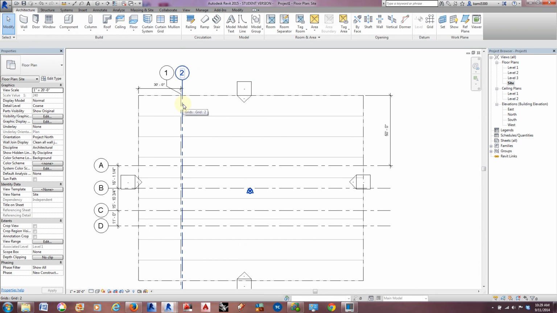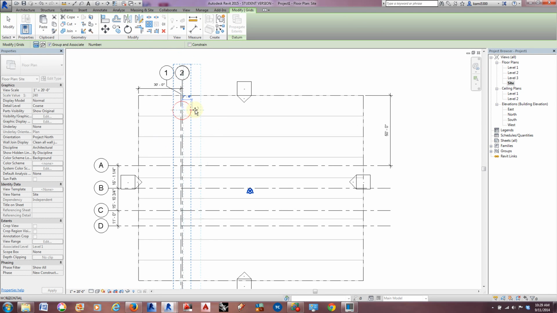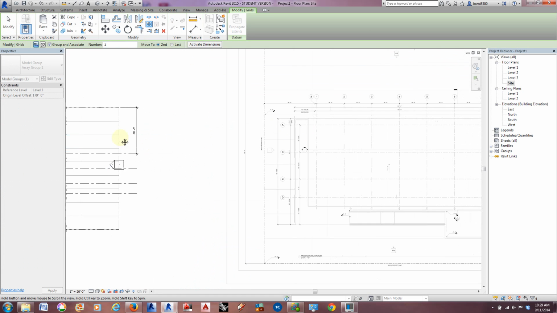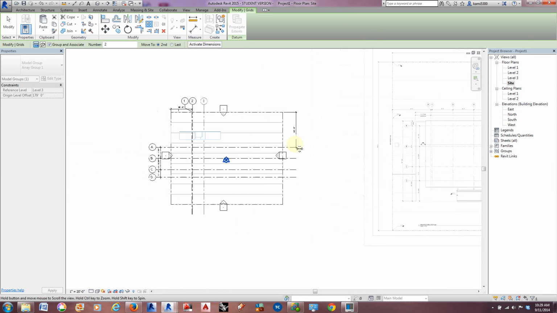I'm going to go ahead and select grid line 2, and I'm going to array it 16 feet 4 inches. And we want to array it 7 times.